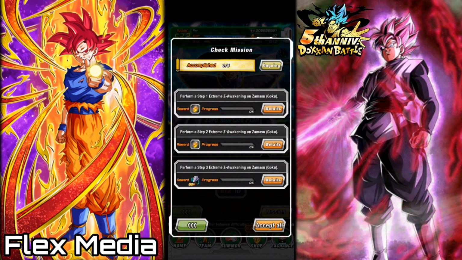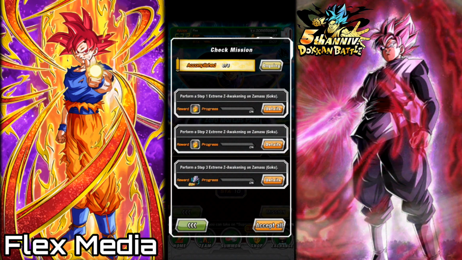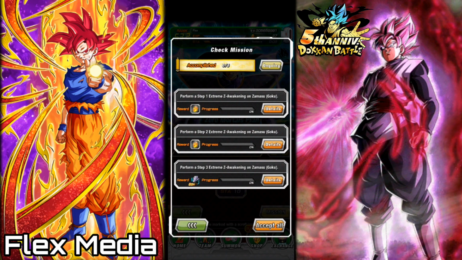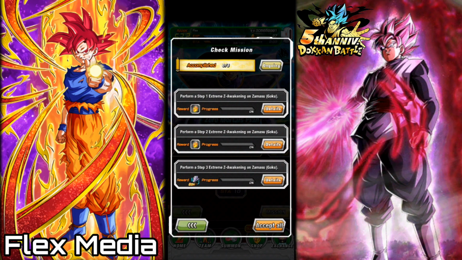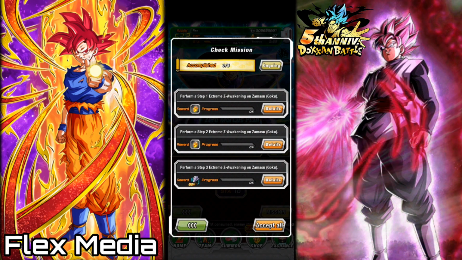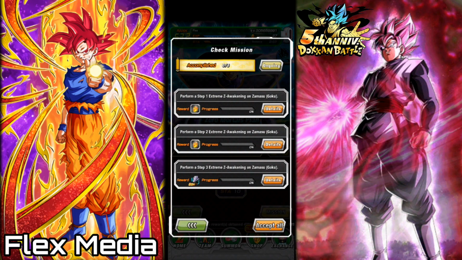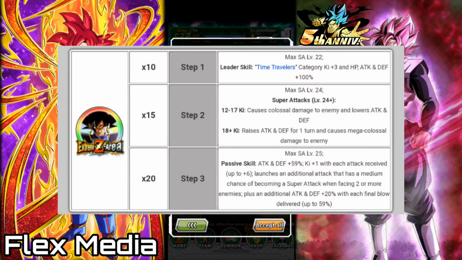So, number one, let's check out the missions. As you can see, we're going to get this in 3 separate steps, and he's going to get a little bit better every time you Extreme Z Awaken him. The first step, I think, is just going to increase his leader skill, and then the second step is going to increase his passive, and then it will increase his super attack on the third step. I'll have to fact check that. I'll put a little graphic on the screen so you guys can see it for yourself.